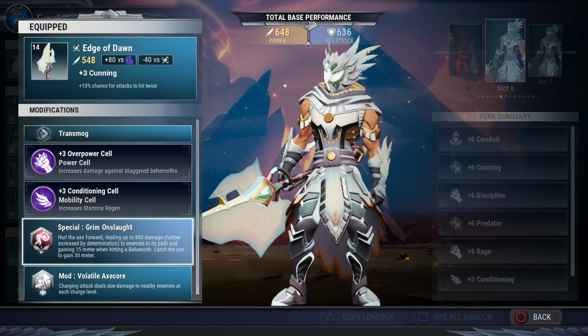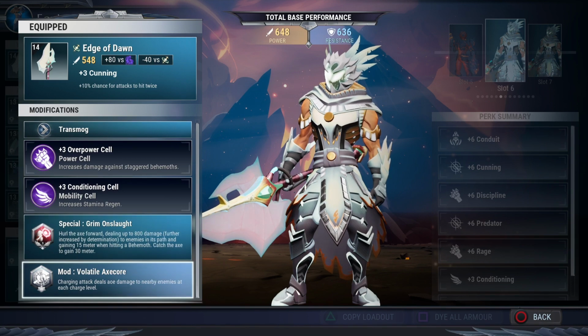Next is Grim Onslaught because it is great. Don't forget to catch your axe because you need to gain that meter, but yeah, it's pretty tough. And Volatile Axe Core for the maximum amount of damage. That's what we're going for here. They also do AoE damage, and that's important to maintain a consistent DPS.